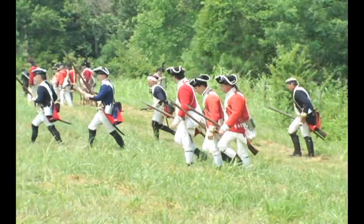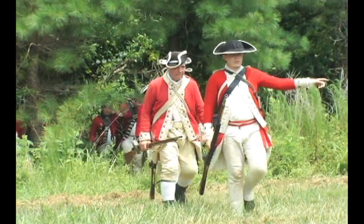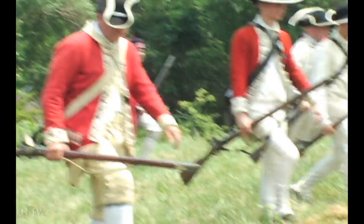General Cornwallis was a shrewd veteran officer of the British Army. What he had done at Greenspring was lay an ambush for aggressive American fighters. He had concealed most of his army behind a ridgeline.